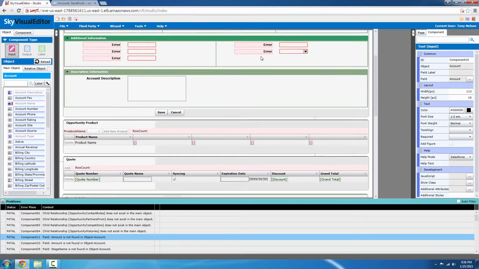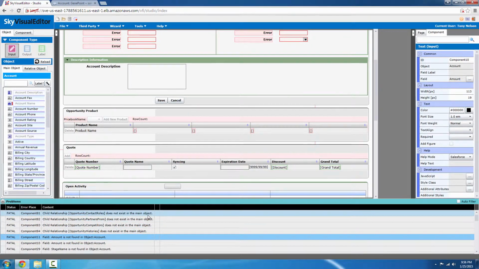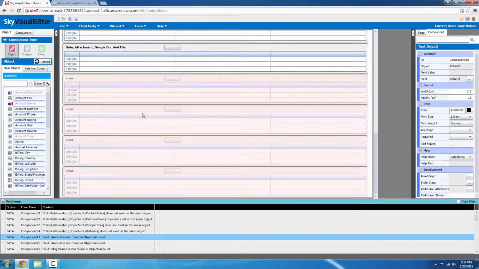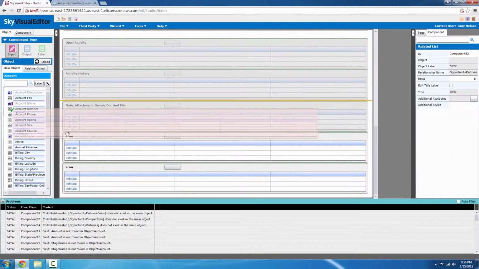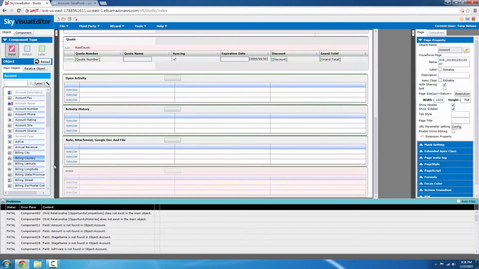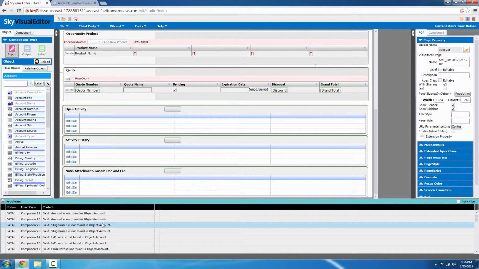So we can scroll down, and at the bottom you'll see that there are several related lists that just don't have direct matches to the account. For example, opportunity contact roles doesn't make sense to have associated with the account. So you get an error and it doesn't yet exist for this object, so it's simply there and you need to remove it. So you can scroll down, find the related list, and drag it off of the canvas to remove that error. And if you notice, there's no longer that error on the page. And you can do the same thing for the rest of these that say error to remove those fatal warnings.